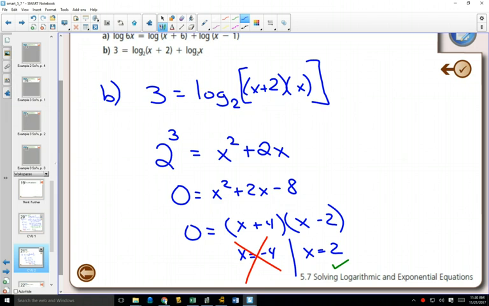So for example, let's say your original equation had log 1 minus x. Can you see if you plugged in -4, you would get log of 5. It would be okay. But plugging in 2 would give you log of -1, then the 2 would be bad. So that's another thing. You can't just cancel out an answer because it's negative. You have to plug it back into the original equation.